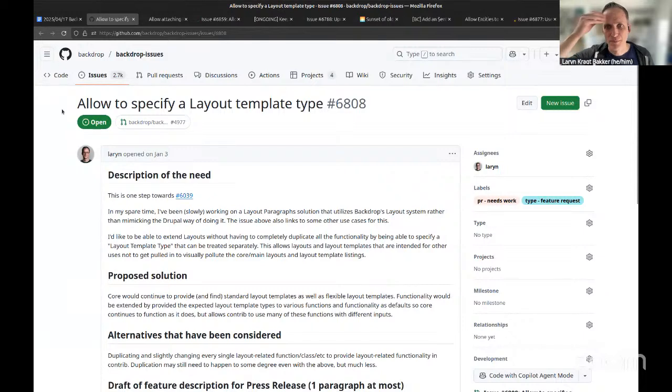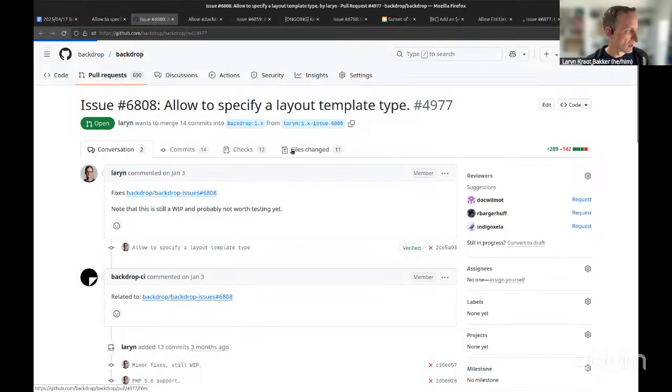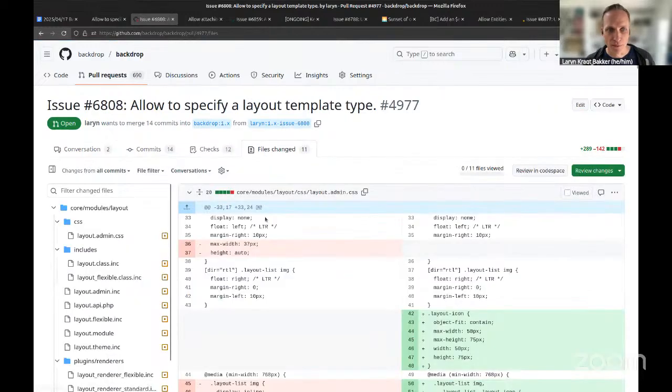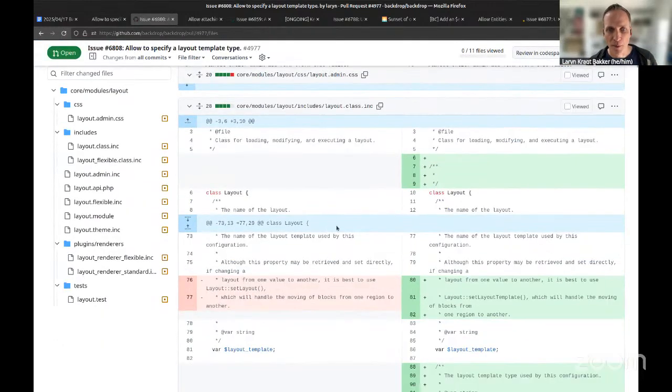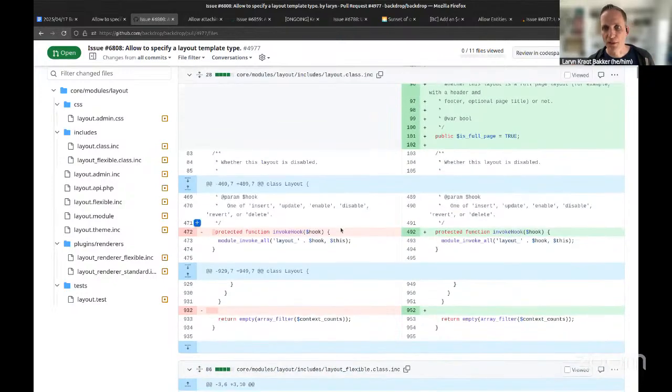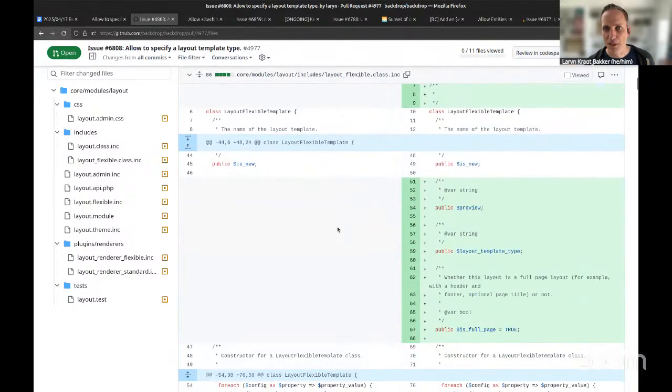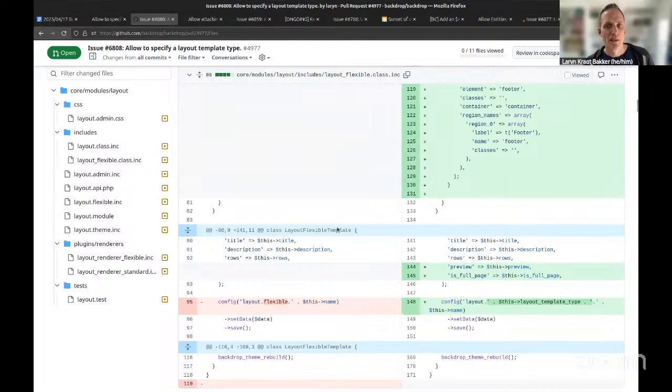I'm working on an early version of layout paragraphs that will use this. It's built on this patch. So I have to figure out what needs to be cleaned up yet and have someone else actually look at it. I think I have a note on there that says don't bother looking at this yet, but hopefully soon.